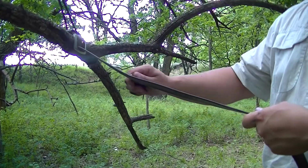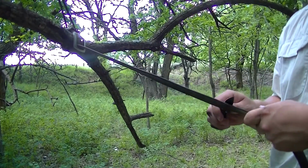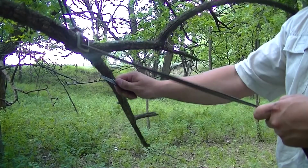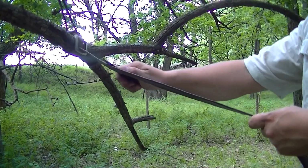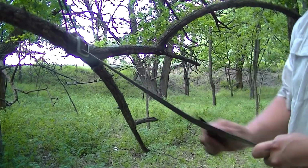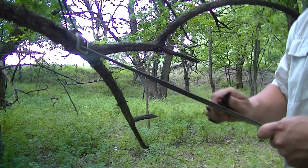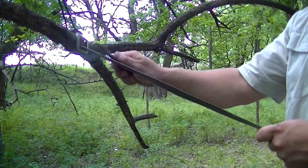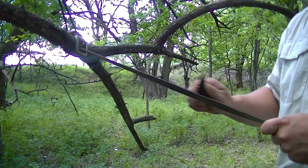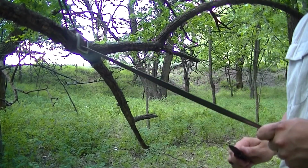But I just go with the blade, one side of it, an even number of times. So I'll do this 10 times. Then I flip it over and come back to me, another 10. Then back again, and so on. Same amount of times on each side of the blade.